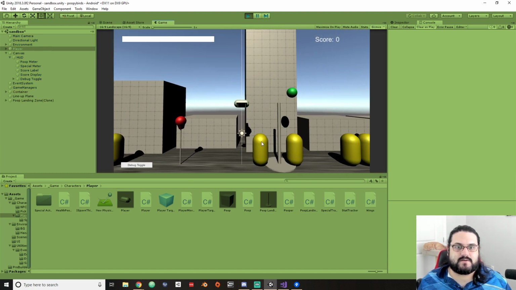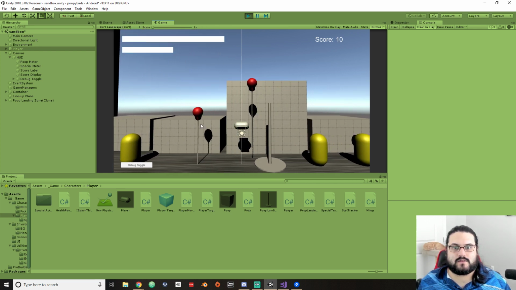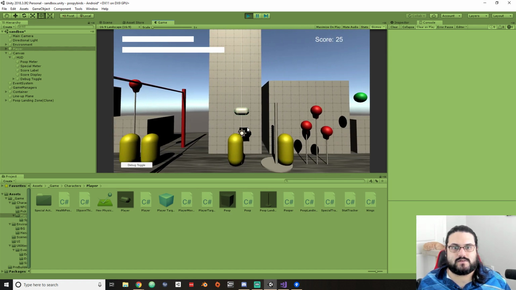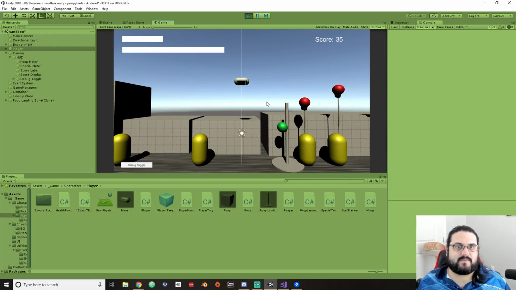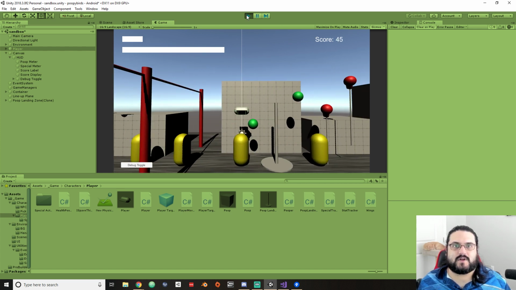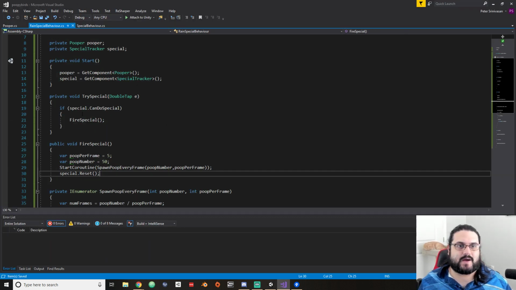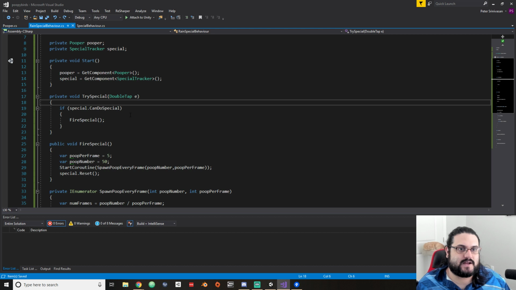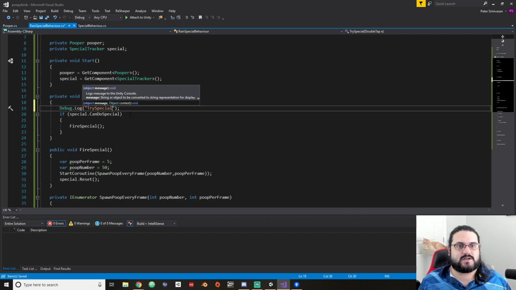Alright, special starts at 0. That's good. Uh-oh. I cannot seem to activate my special. Is it at full? It's hard to tell. Yeah, it's definitely at full, and I can't activate it, so something's gone awry. Let's see what happens. Do we ever activate, or do we ever try special? Debug.log, try special.